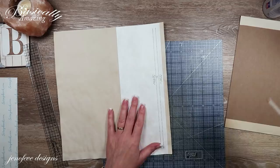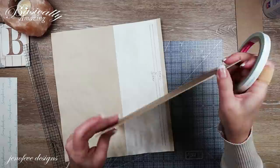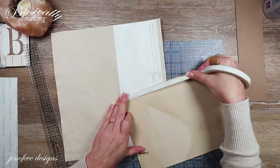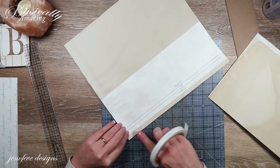So let's put the cover on. Let's add some tape to the cover. And I'm gonna grab that. And you want the raw edge, the one that you did not wrap. I'm gonna put tape on the outside here. Then I'm gonna put tape on this outside here.